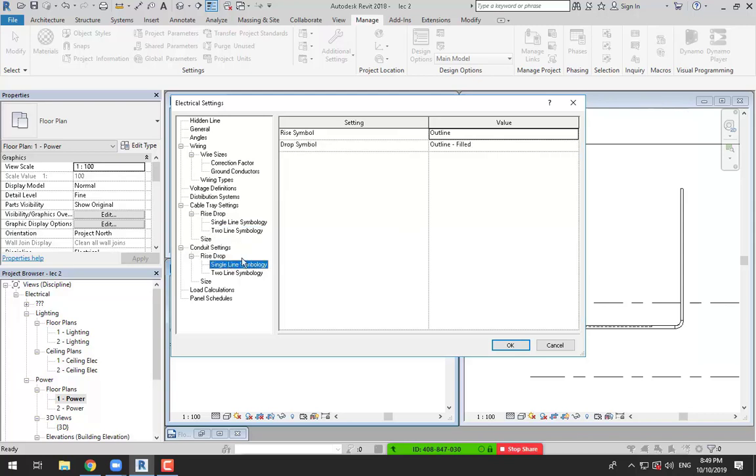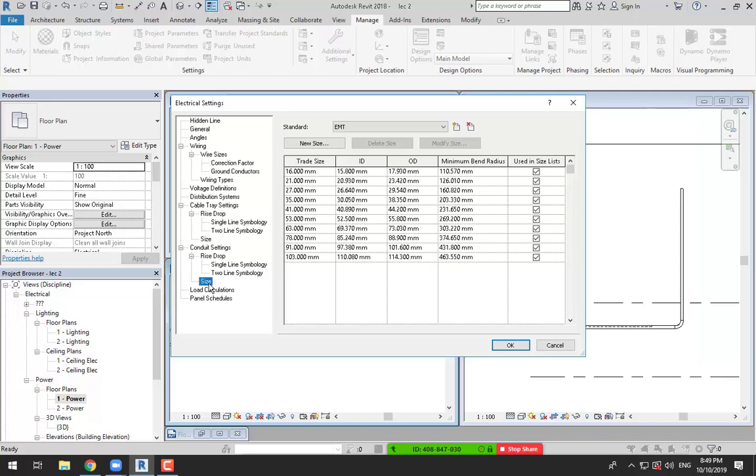I'm going to talk about conduit settings. This is the same single line and double line for conduit, and symbols for rise and drop. I want to talk here about something very important, the size. I am using in our project rigid non-metallic conduit schedule 40. You have here the table for all sizes available if you want to create a conduit.